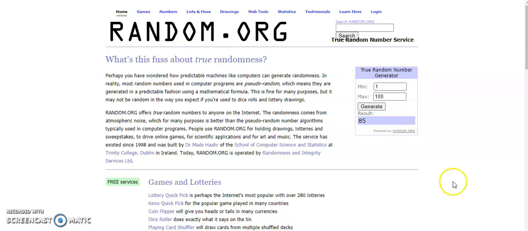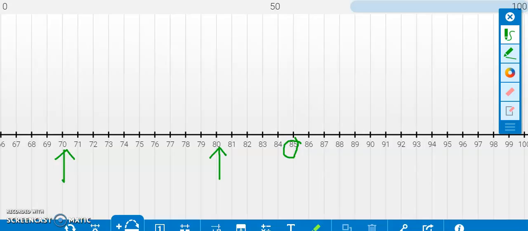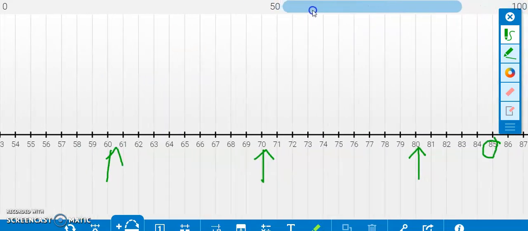All right, so let's go ahead and pick another number. 78. All right, so let's go ahead and move that way a little bit. With 78, we start all over. We take a look at the numbers that we have now. So we take a look at the tens place, and then the ones place.